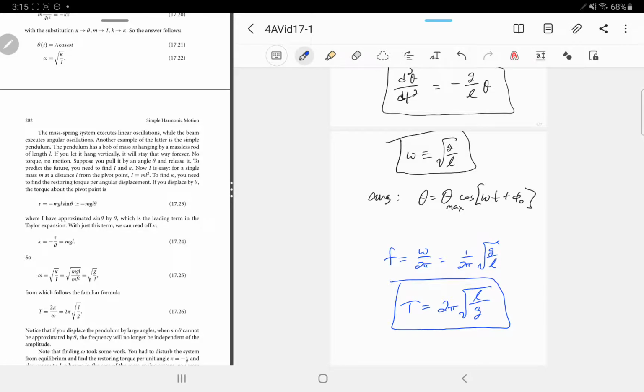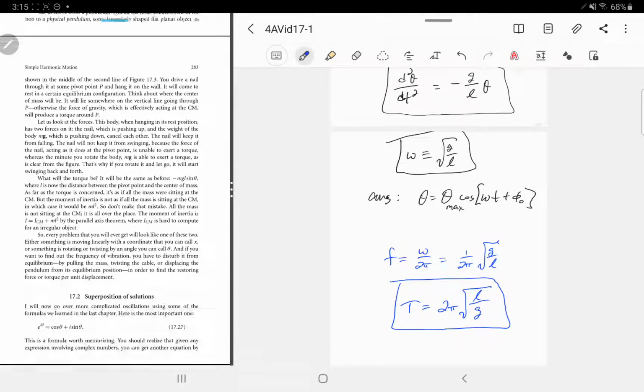So you've probably noticed this before. Hang something that's pretty short, look at the period of oscillations, do something a lot longer with a lot longer string, it's going to take longer to oscillate. And release it from a small angle, measure how long it takes and compare with this formula. You'll find that it's pretty close. 10 degrees or 20 degrees or 30 degrees, you're going to get just maybe a couple percent error. Yeah, that's the gist of this section.